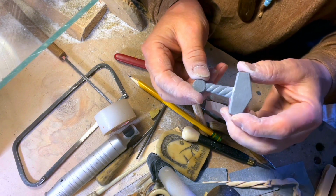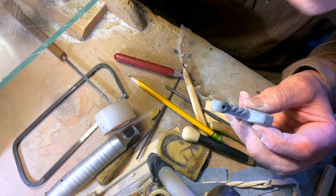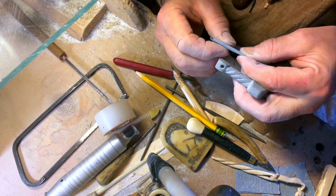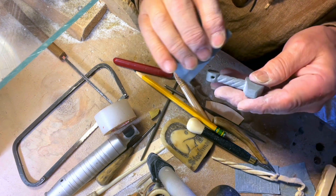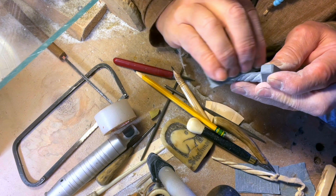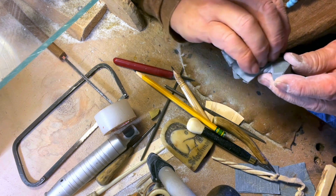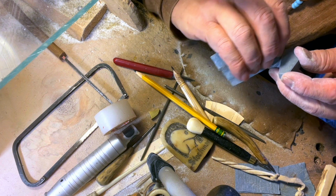Okay, so here we are. I've got the chords all carved in the twist. Now it's time to sand it up a bit, smooth it out. 220, I wouldn't want to use anything coarser than that. This is a fairly well used piece, so it's not terribly aggressive. And this will be perfect. Don't want anything too aggressive at this point, because it'll put deeper scratches in and I'll be wanting to get them out.